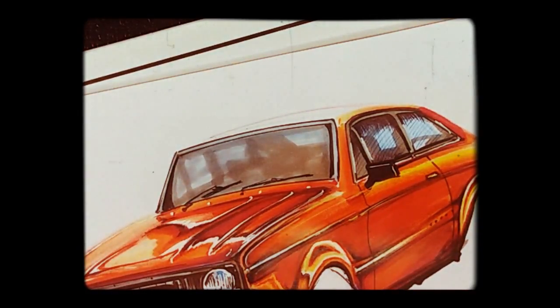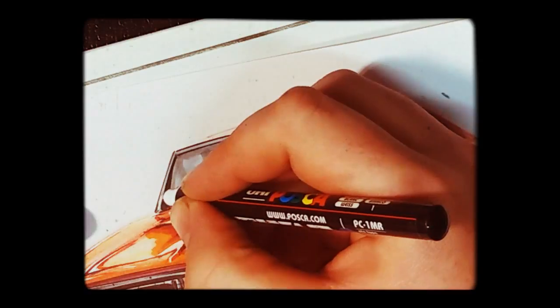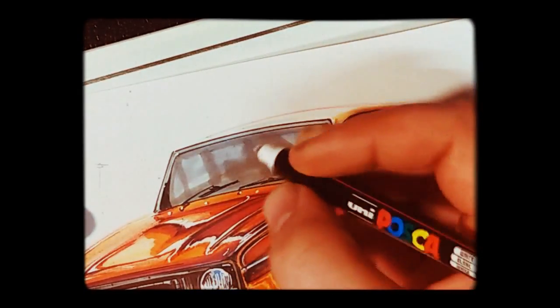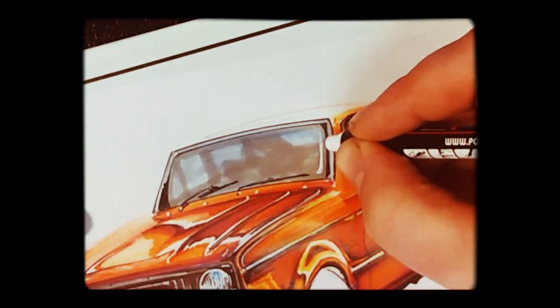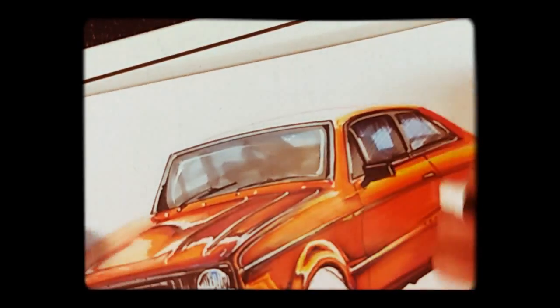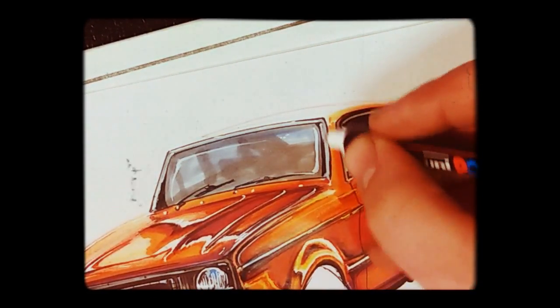Okay, then some Posca markers. Just to highlight a little area. Just to sit on top. There, kind of creates like a surface on top of all that I've just created. I want to make that a bit lighter.